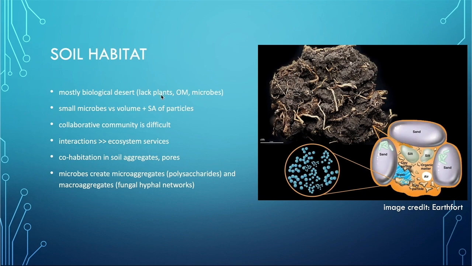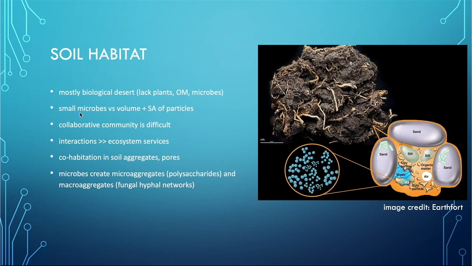So while definitely there's still lots of microbes present, it's the plants really that attract the microbes to them. This organic matter and the plant exudates are what feeds the microbes. So anything without these components is going to just be desert, a microbial desert. Microbes are tiny also. That's another reason why it is a desert, because microbes are so small and they cover the surface area of mineral particles. So the volume compared to the amounts of sand, silt, and clay is going to be obviously tiny in comparison.